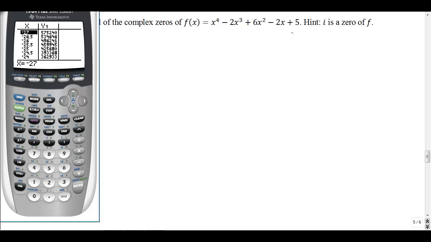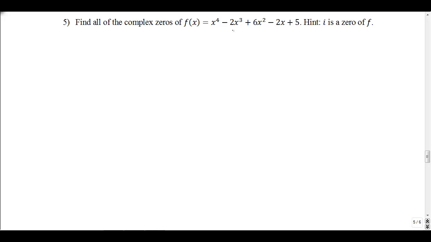If you think about your roots, they should be at most plus or minus 5 with 1. So I'm going to change my table settings. I want my delta to be 1, so that's sort of my biggest denominator here. Actually, let's start at negative 5, because that's the smallest root we could be looking for, or the most negative. Then I go to my table. I see no zeros here. And I go to 5. I didn't find any zeros here. So I wouldn't really have anywhere to go trying to find rational roots.